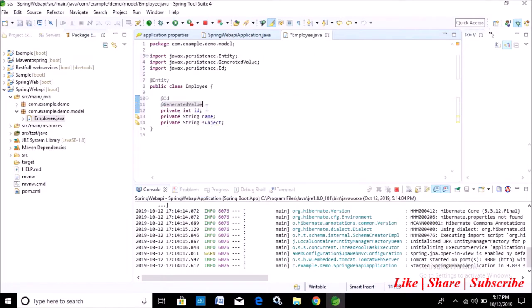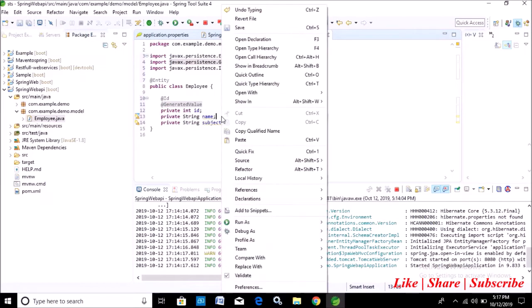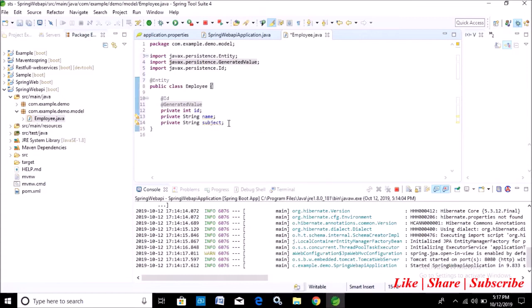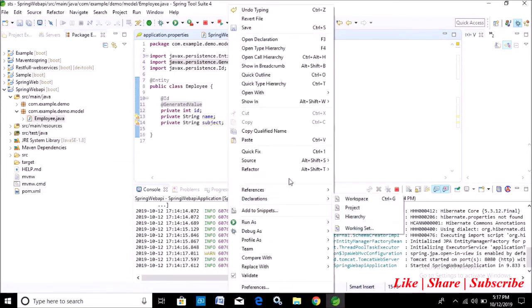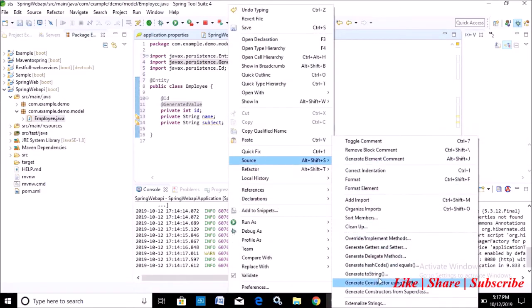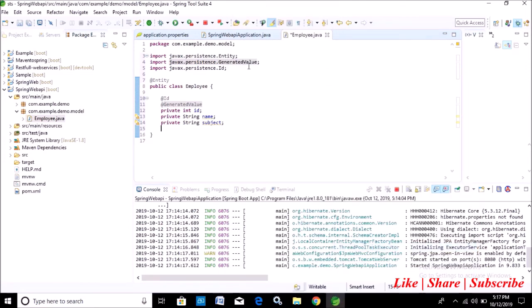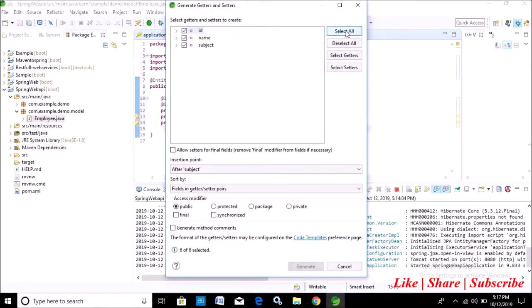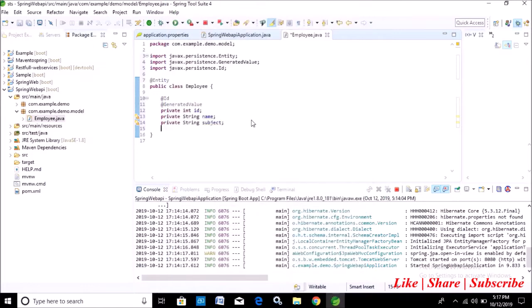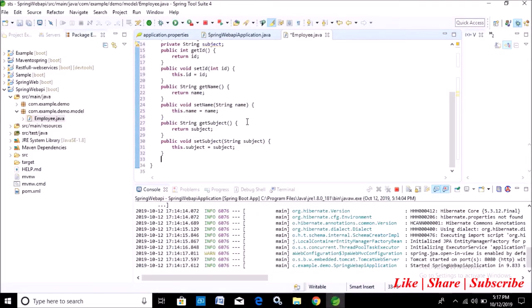So generated value will automatically increase the id value from 1 and so on. Next, right click, source, and we need to create getters and setters. Select all and generate. Control S to save, and relaunch our application.